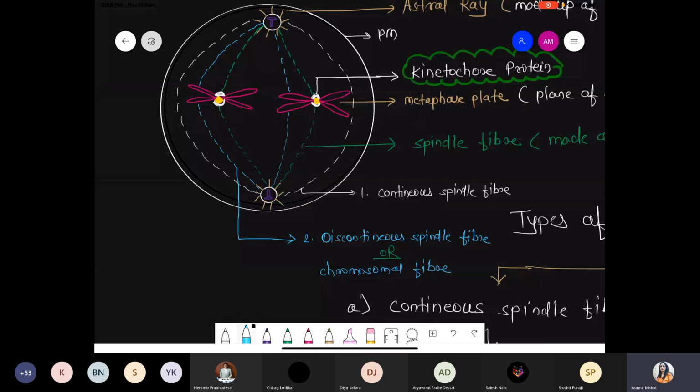Okay. If you feel it is very complicated, then you can draw a separate diagram to represent the spindle fiber, continuous fiber, and discontinuous fiber. You can do it that way, no problem. These are some types of spindle fiber we already discussed. Whenever we talk about spindle fibers, they originate from the centriole or centrosome, and they perform a specific role: they bind to the chromosome and pull the chromatid material. Let's see that in anaphase. Do you have any doubt? So you can draw a separate diagram to represent spindle fiber, continuous fiber, as well as discontinuous fiber.